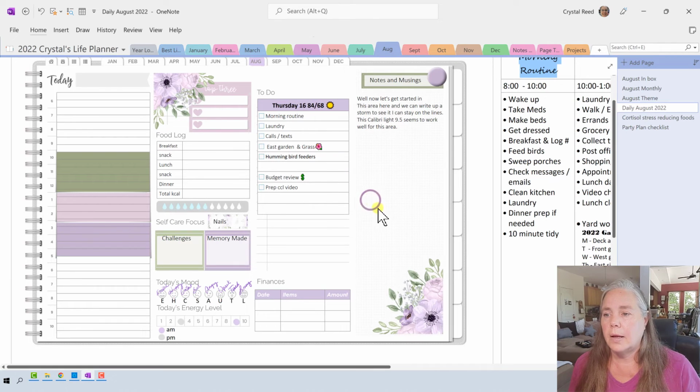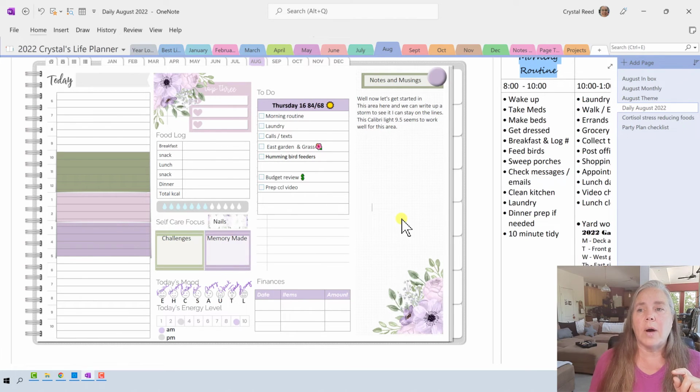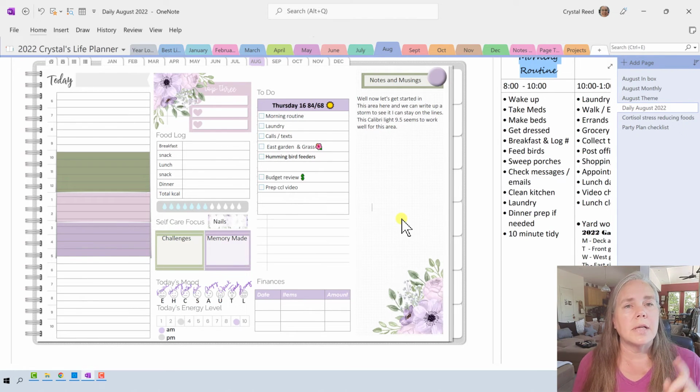Then down here, there's a section for finances. And again, I left her title of finances, and I just put my own 3-column table with date, items that I bought, and how much I spent. On the side, this big long blank piece over here, which you probably can't see on the screen, is a very small grid pattern. And so I'm going to use this section for notes and musings.